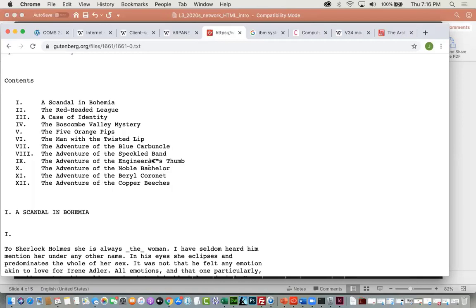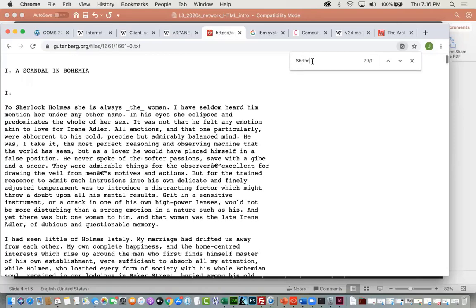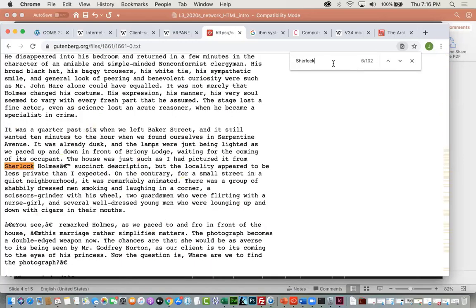It's obvious, but people don't get it. I can store it digitally, but most importantly, the thing that made us all so excited back in the day was this little thing right here, search. Oh, yeah. You can search the text. If I want to see how many times Sherlock is in that text, right? Like Microsoft Word or.